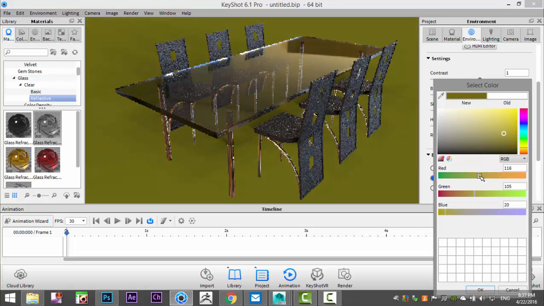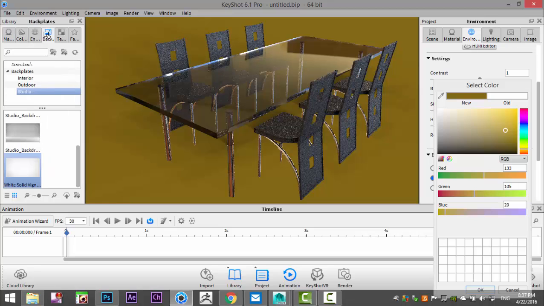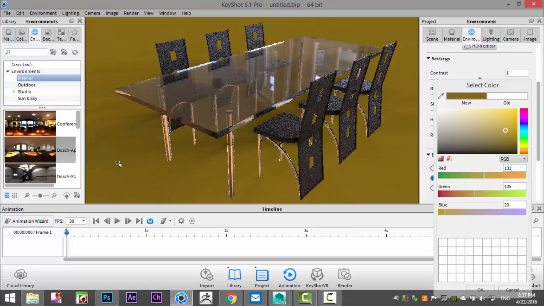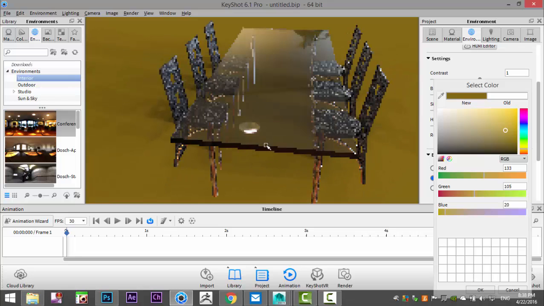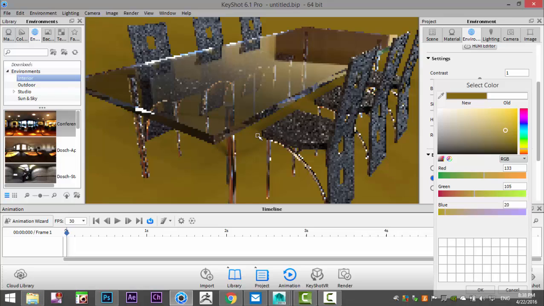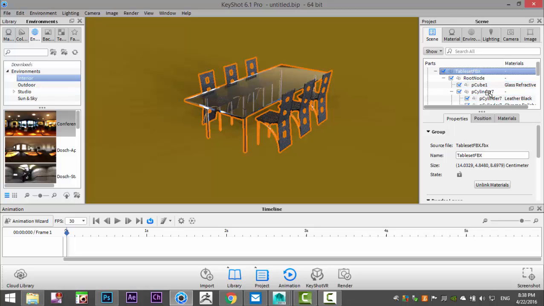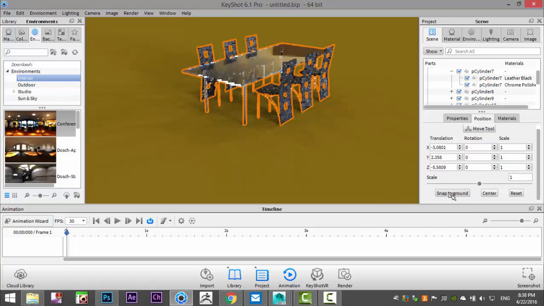I'm not too pleased with that. This is a little bit better. Let's just try one more thing here. Let's just see if that lighting helps. I guess this is a nice warm color, so we'll go with that. All right. Let's look at our render angle. What I notice here is that we have a little bit of a scaling issue. So I'm going to select the entire set, and then go to position, snap to ground to start with, which works better for our shadows.